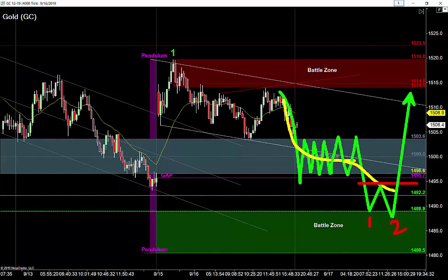Rookie traders love breakouts, and the only thing that rookies like more than breakouts is breakout pullbacks. So I always sort of skip the breakout, but wait for the breakout pullback. That will tell you where their stops are, and that's where everybody's getting beat up. That's where everybody takes a loss. All the bears are in pain above that high, and that's where I want to be selling. Once I see that breakout pullback pattern trigger off the moving average, that's exactly where I know I get that failure pattern setting up here.